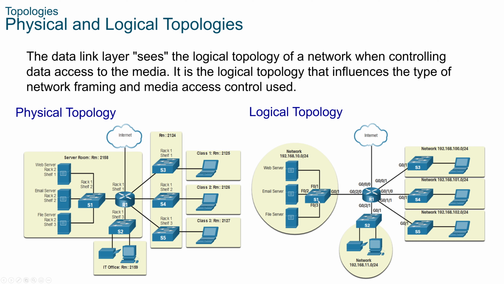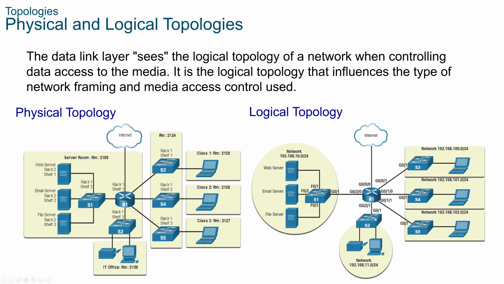For example, this switch and this router and this switch are all located in one room. So in physical topology, we categorize all of them into one room, while this printer and this computer are in another room, so we're going to put them into another category. However, in logical topology, this printer and this S2 switch are in the same logical section, because that logical section is separated by this router in the middle, this R1. Therefore, even though this switch may be in the same room as the switch number 1, they are logically separated.